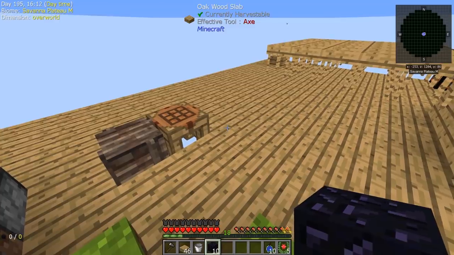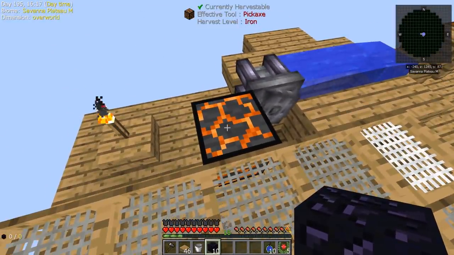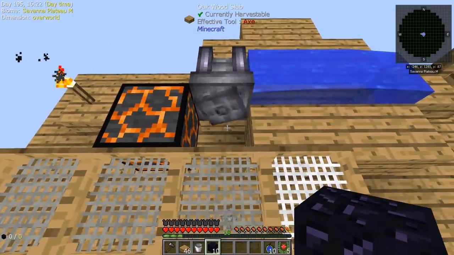Piston with a redstone clock. Oh, that could work as well. Like, maybe having it. Are you saying, like, to push the lava stone to the water, maybe? Possible.